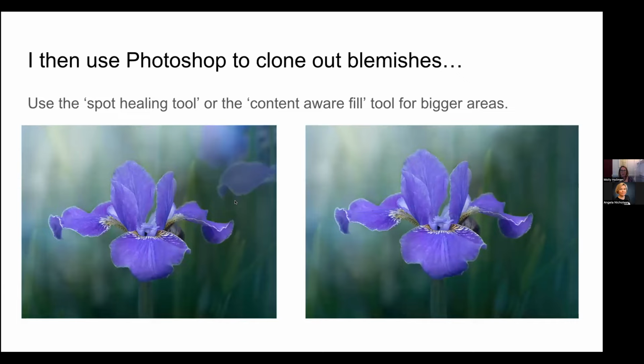Okay, Photoshop. I usually only use it to get rid of things that are distracting in the background. So in the photo on the left, I've taken out these iris petals from a neighboring flower. And I have, I think, added an out of focus overlay just to give it a little bit of light. If it's small dirt specks, I will use spot healing. And if it's large petals like this, I'll use the content aware fill tool. I'm fully aware that I'm not explaining what these things are, but you can easily go to YouTube or Google and look them up and it'll explain. I'm a big fan of very brief YouTube tutorials, and I've learned so much myself that way.